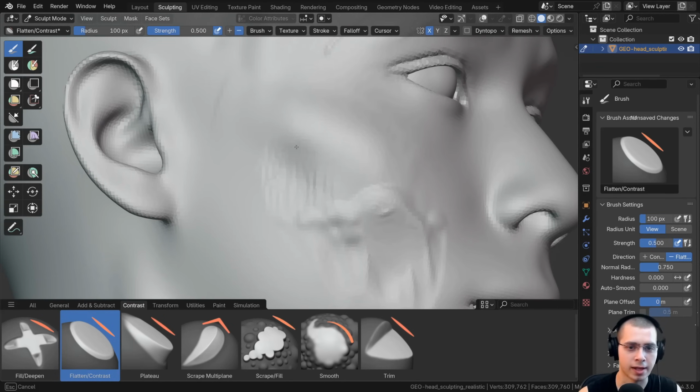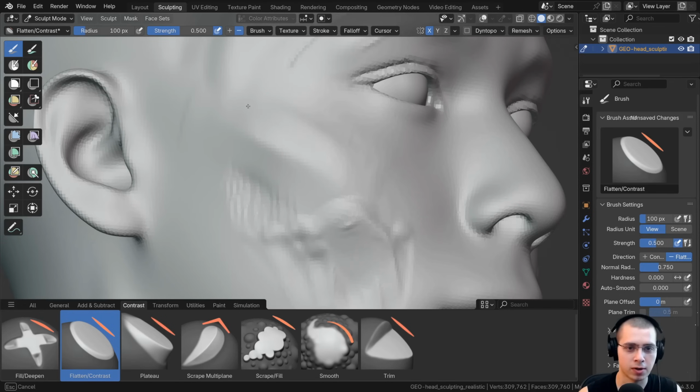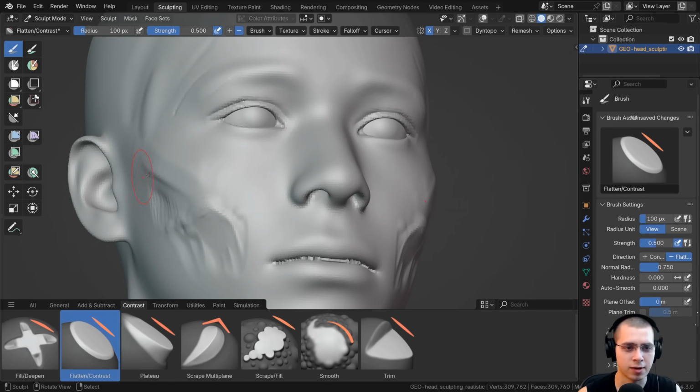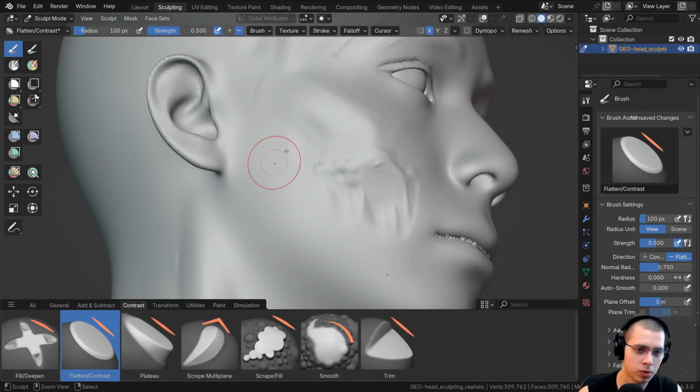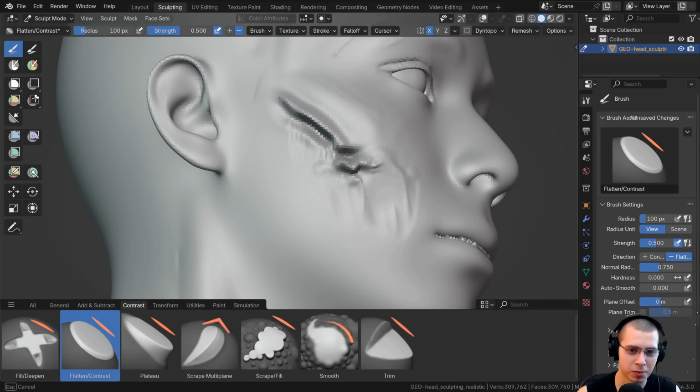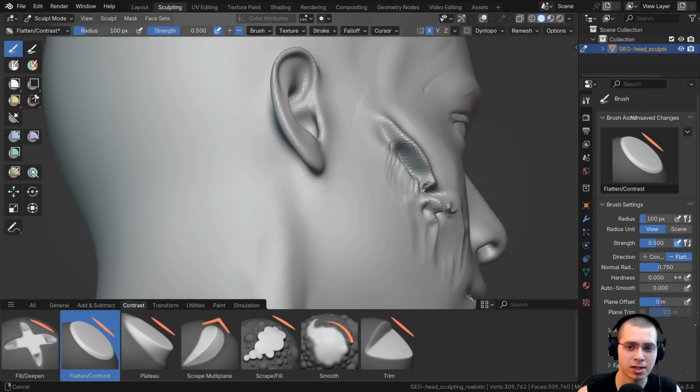And let's say I want to flatten some of these planes. So I can go along here, flatten that out. And you can see as well as flattening it, it's kind of popping out the mesh. But then if I hold down the control key, it's going to add more contrast. So I'm just sculpting a lot with my drawing tablet, going back and forth there with the pen. And you can see it's adding lots of contrast.